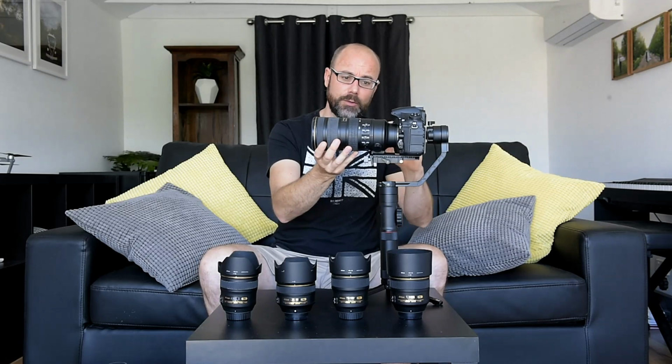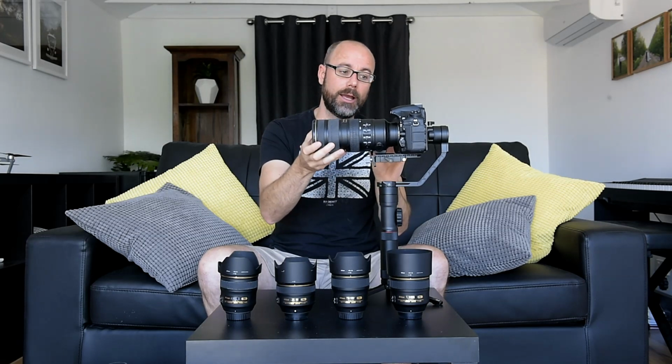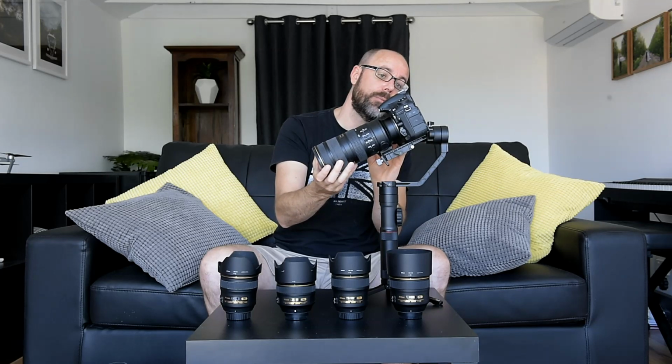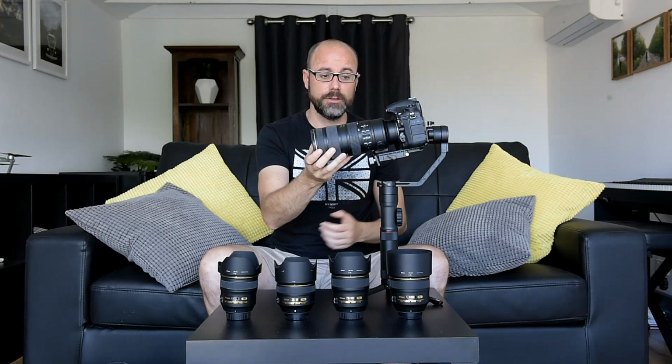The other thing I've noticed is, having brought the camera all the way back on the base plate, and the base plate all the way back into the base of the gimbal, I haven't got any movement, so I can't move that way. And when I come this way, there's an ever so slight bit of the camera, which is actually the protector of the LCD, which I'd prefer not to scratch, against the bit of metal. It slightly scrapes the back motor here, just in here. I'm not sure if you can see that on the camera there. So that to me renders the 70 to 200 useless.